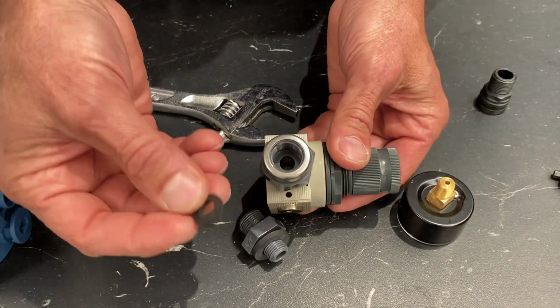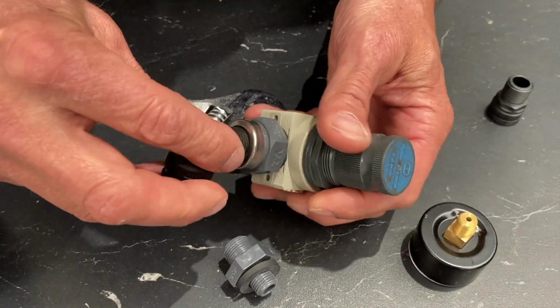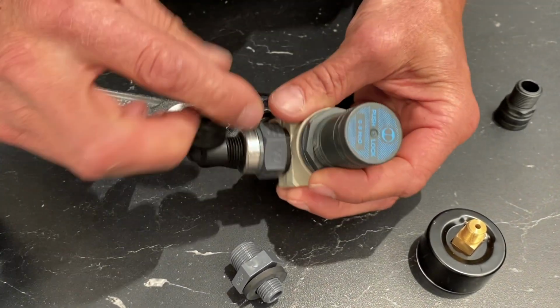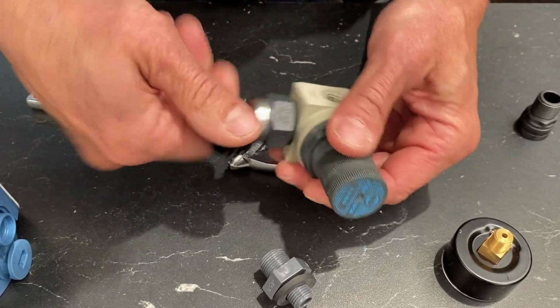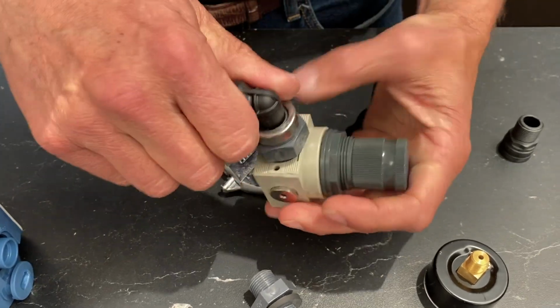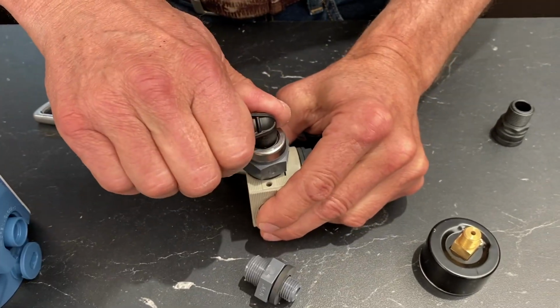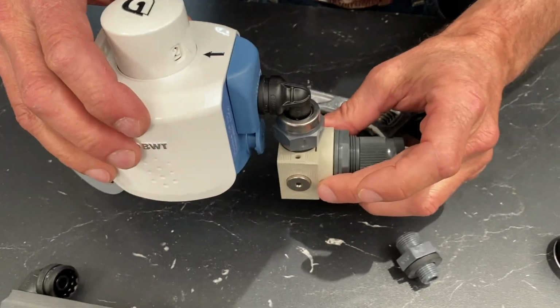Now inside of here, you have to put one of these little O-rings that come with it, so that goes down in there. Then you tighten in your elbow. Okay, you can make it hand tight, but I turned it pretty good there. And that eventually will go into here.